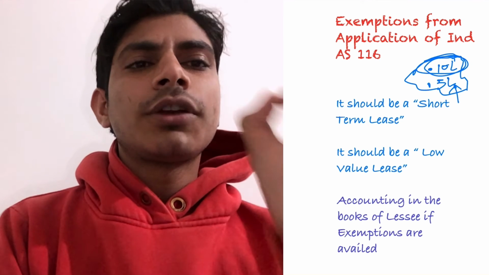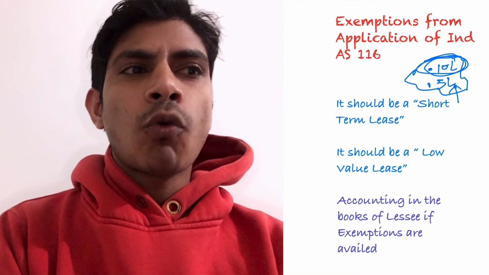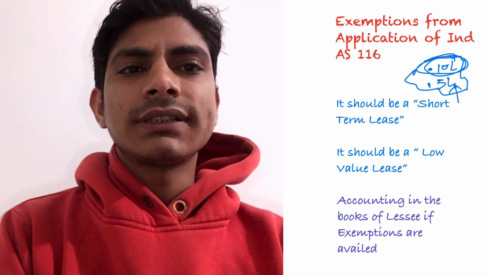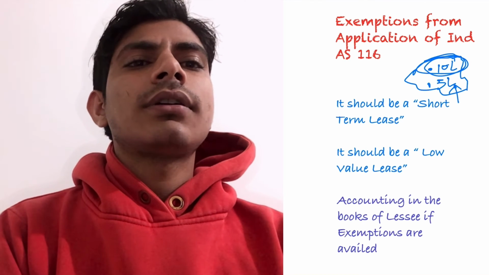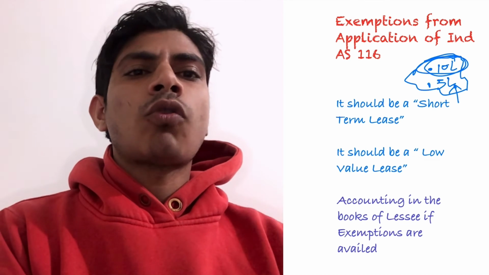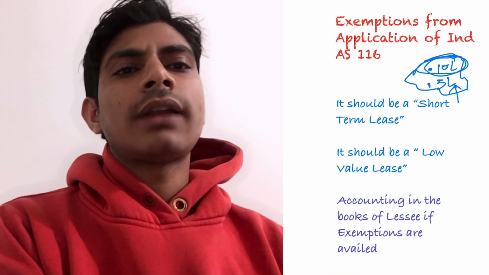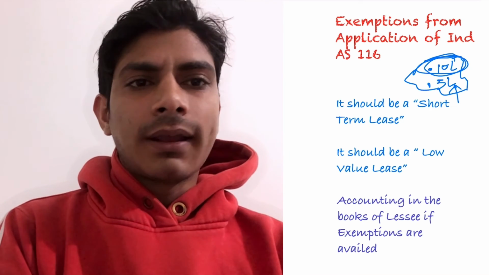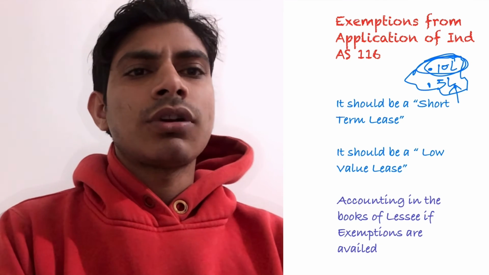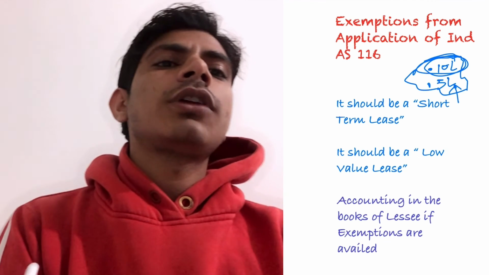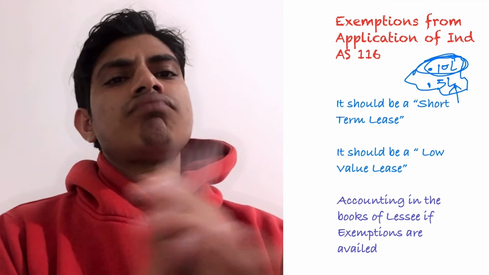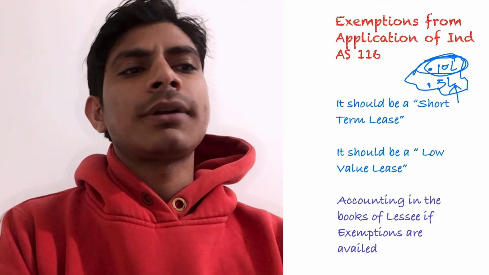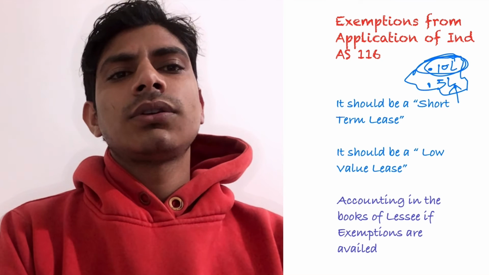And the second important point is that we have to go contract by contract while evaluating low-value assets. If we enter into a lease contract for 200 laptops, then we have to consider each laptop separately, and account for it accordingly. And the third important point is that the nature of the business or the size of the business does not affect low-value assets.